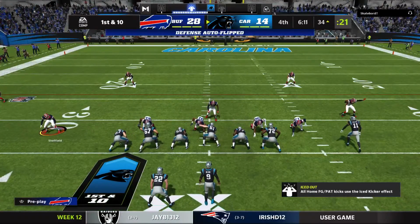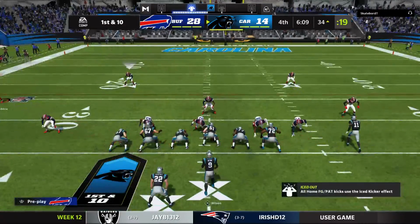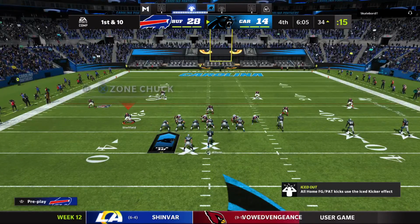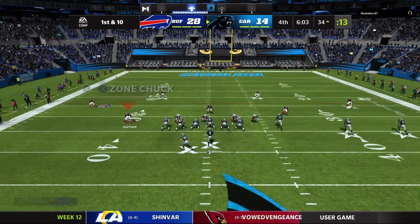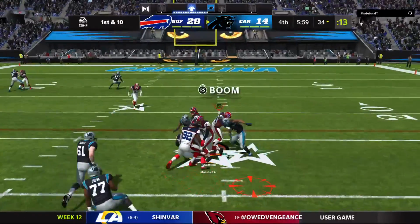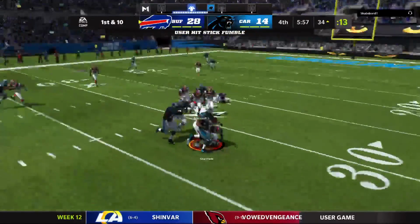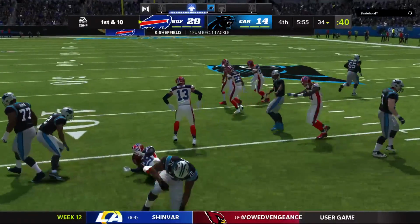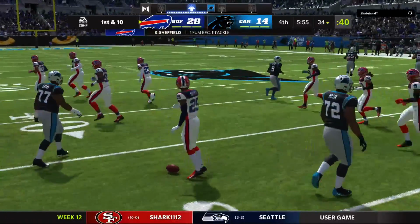And when they look at the scoreboard, they do understand a field goal is not going to do them any good. My guess, they're going to press the ball downfield as far as possible, try and throw it into the end zone and get a score because they know they've got to get that done and get the ball. And he coughed it up. Now this is picked up by the Bills. And his guys are going to take over at the 34-yard line.